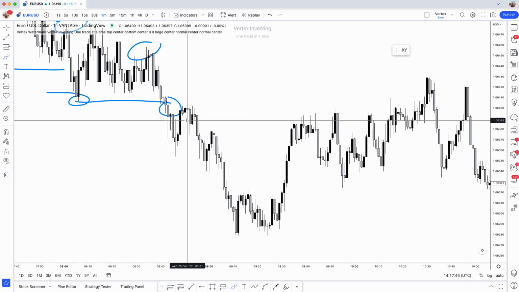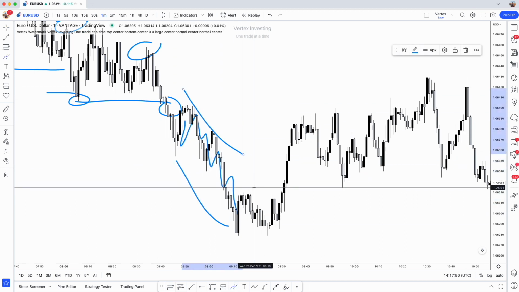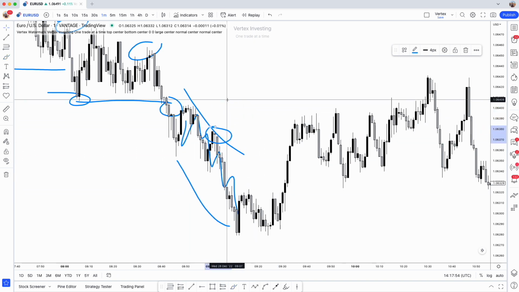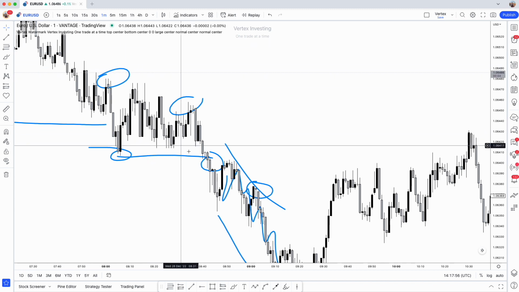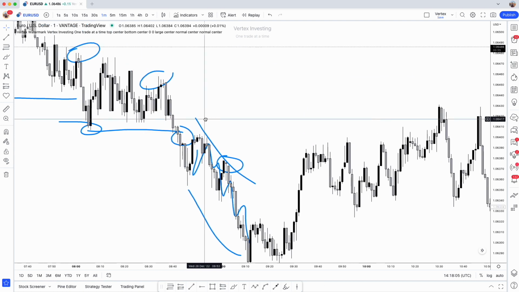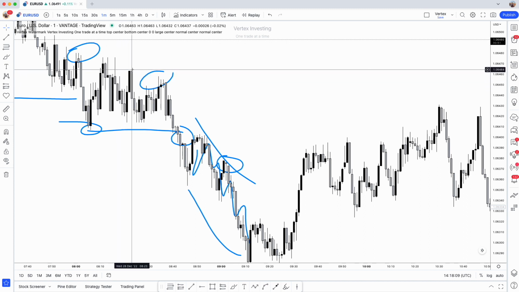Then whatever happens after that is not necessarily important. However, say we're in this case where we're trying to find a trade within here, and we look up and see the price is already confirmed to be bearish, so we know our direction, our bias, our pro trend even, is bearish. So just focus on marking out the initial move, then mark out where the transition happens, and get used to seeing that.